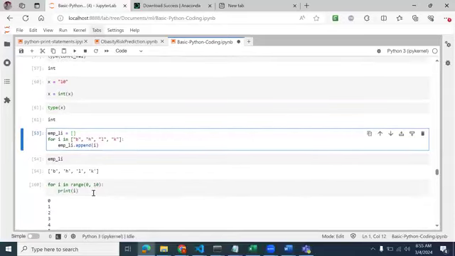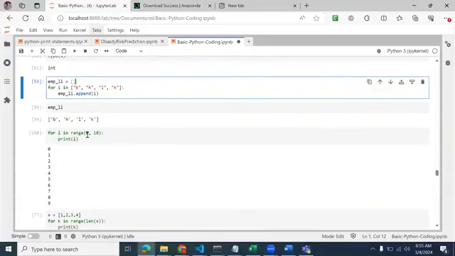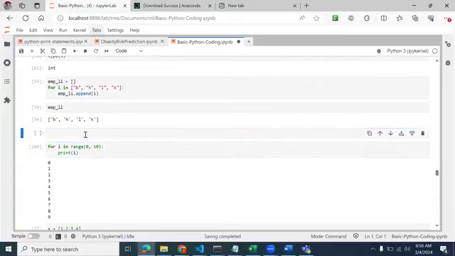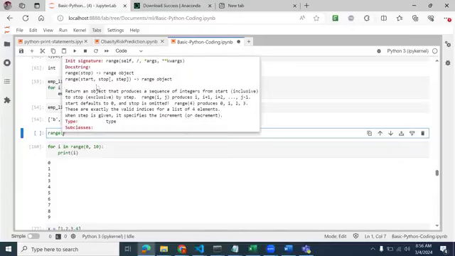Instead of iterating each and every value inside your sequence by index position, you can iterate through a for loop. With this for loop, I'm going to introduce another function, the range function. You can just call this range function. What is inside of this? Range accepts arguments: a starting point, a stopping point, and a step. It returns a range object.